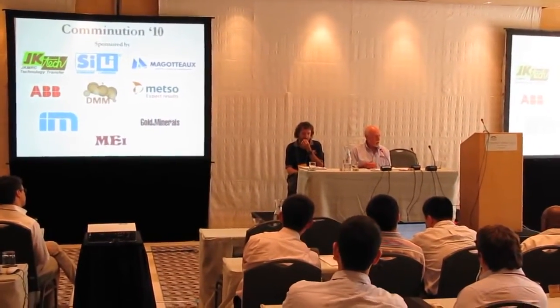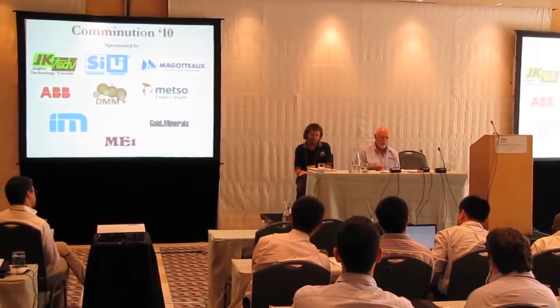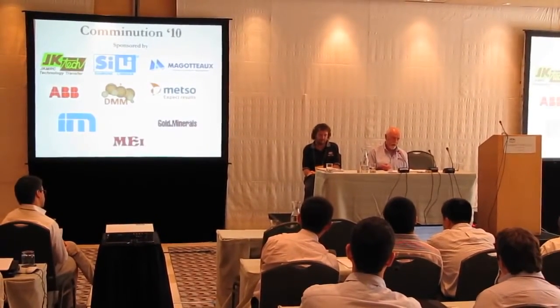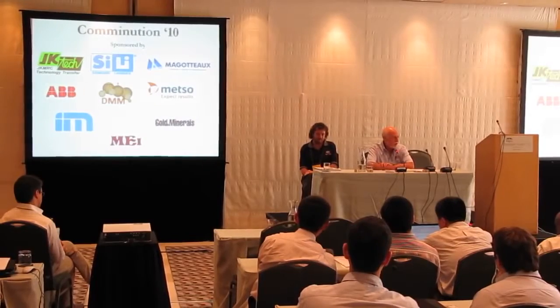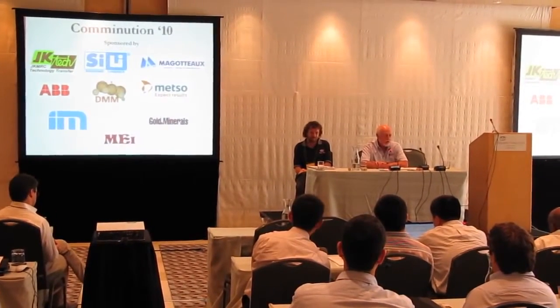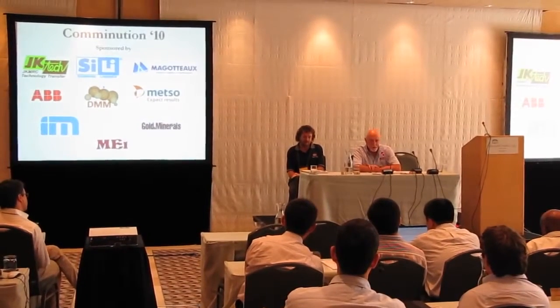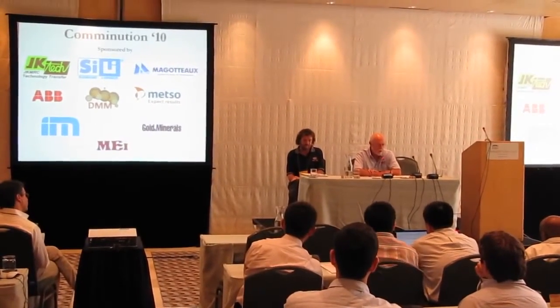All the way through, we're still using typical rod mill, ball mill circuits. And I feel now, and I'd like to be corrected if I'm wrong, but from what I gather, that we're on the brink of another revolution now, and that maybe in the next few years, ball mills might become obsolete. And we might have circuits involving HPGR, SAG milling, stirred milling. If you disagree with me, I'd love your comments on the blog, because I'm going to put something on tonight. So I'd like your comments on this.